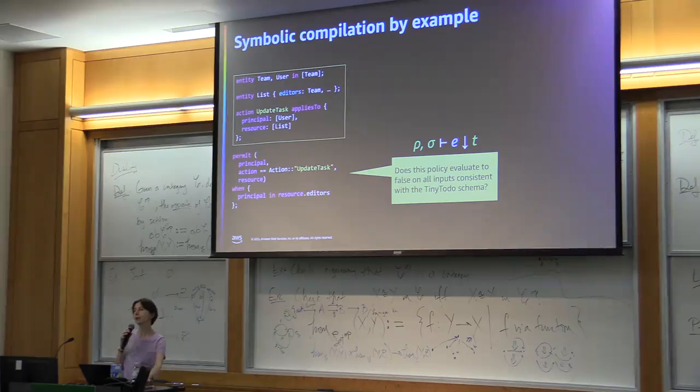What would it mean if I prove that this policy evaluates to false on all inputs? It doesn't do anything. Yeah, the policy is useless. It probably means that you made a mistake, because why would you write a policy that's semantically equivalent to false, right? There's no point. Okay? So this is actually one of the checks that the tool is going to perform if you run it. It's going to perform this uselessness check. By the way, do you think this policy is always false?